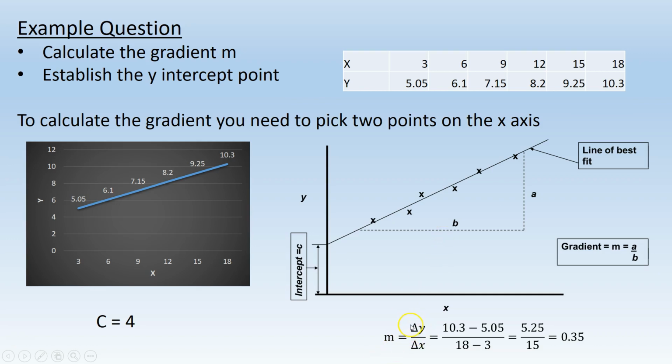Now the formula for that is the difference in, so this little triangle sign there, that's a Greek letter, and that stands for delta. It usually means the difference. So if this was x1 and x2, it's the difference in x, and then the difference in y.